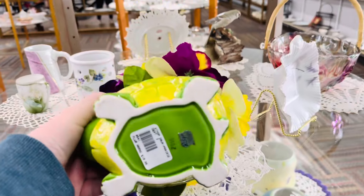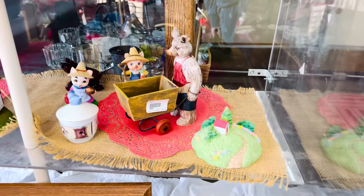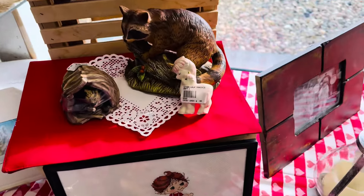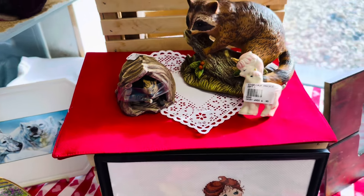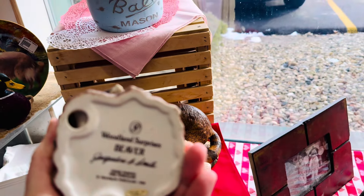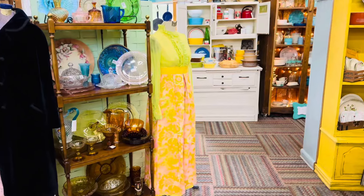Look how cute he is — he's ten dollars and has a rope, really cute. I think this pig with the cart is kind of creepy, and there are a bunch of other figurines. This little unicorn is 95 cents. Oh my gosh — what is that, is that a badger? And oh, is this salt and pepper? $6.50, made in Korea.